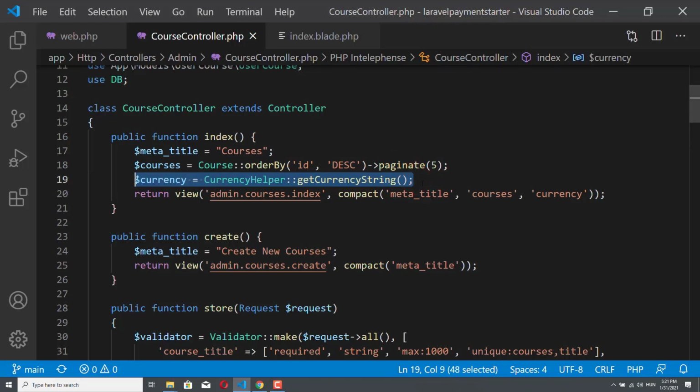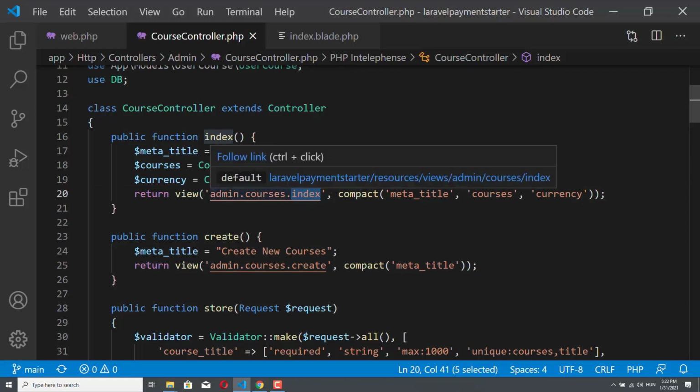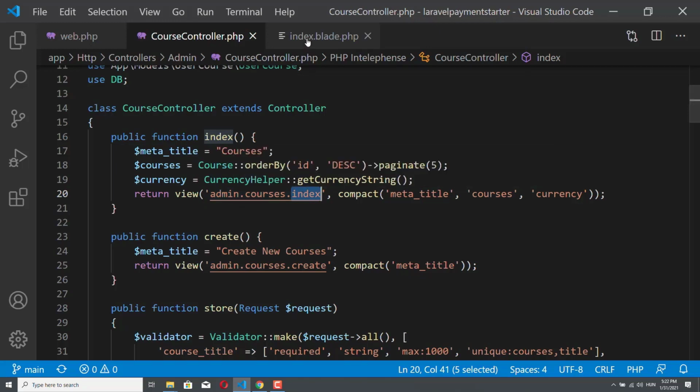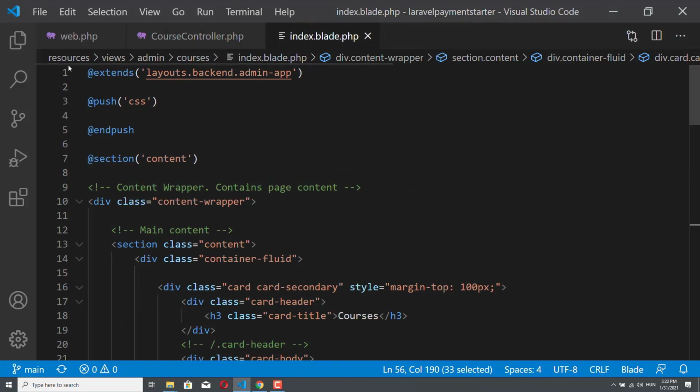We are passing all these variables to the index.blade.php view, which is under the admin/courses folder. So let's check this view. I'm here, so you can see that it is inside the resources views admin courses folder, and it is the index.blade.php file.